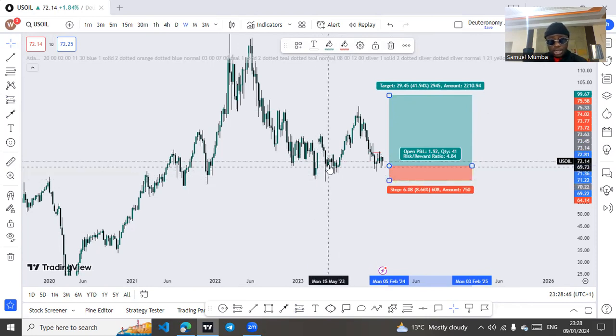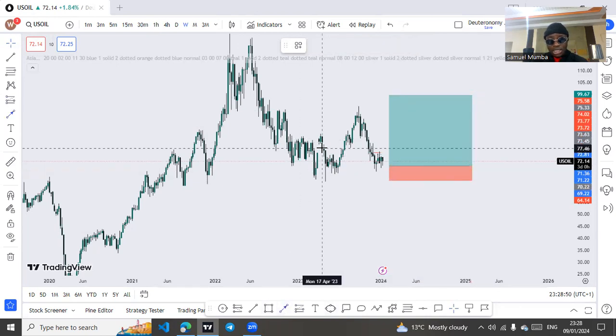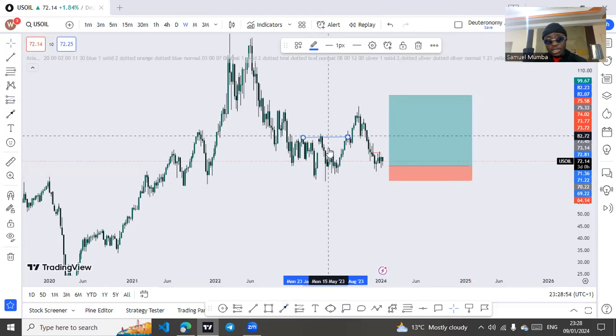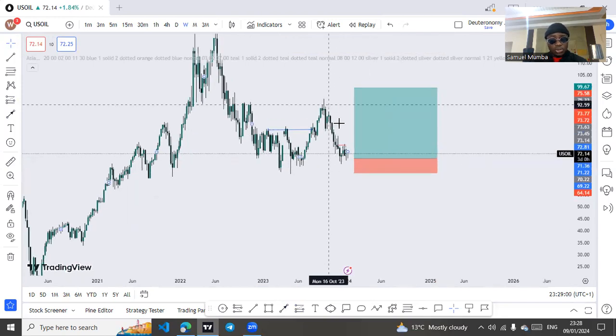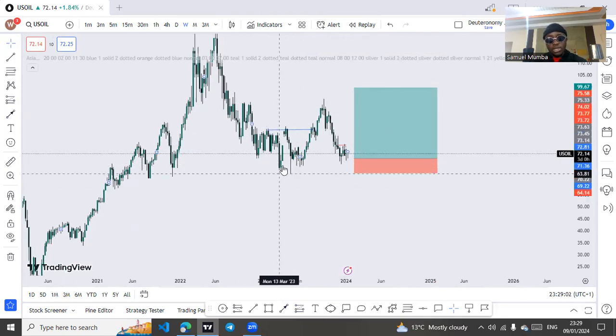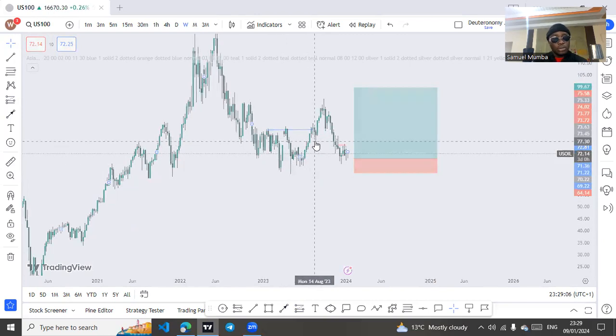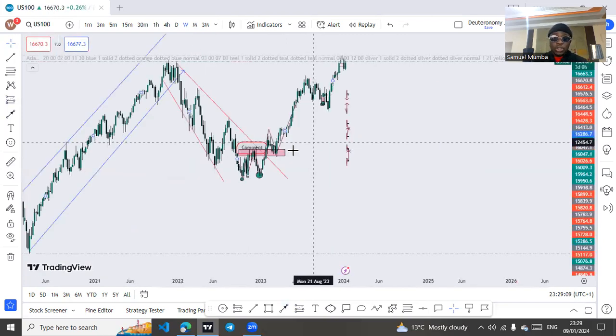liquidity sweep to the downside, the market coming to break the previous low here. That's how we know that this is a change of character. So the market broke this previous low, the previous high. Then the market coming to retest the order block here. So this market is supposed to start moving up because of this level that it has been respecting here. Okay, that's what we expect on US oil.